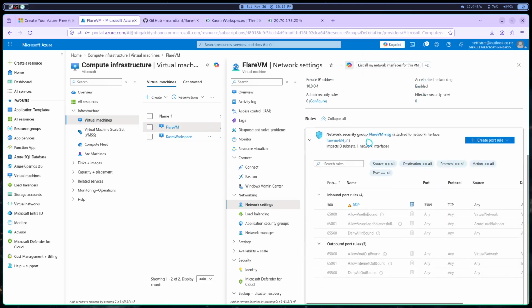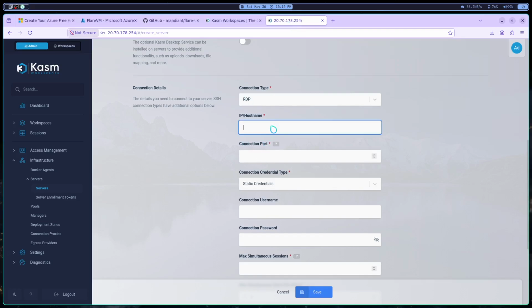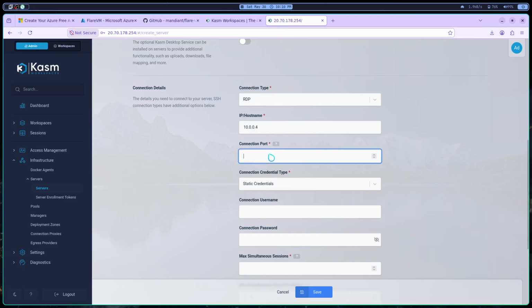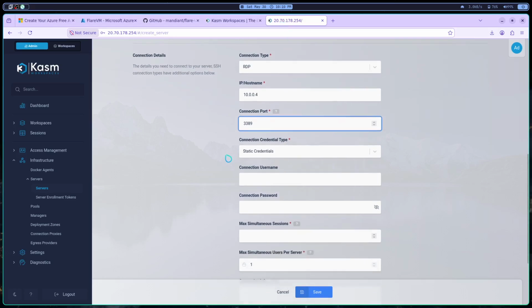I'm not going to do that for this, but you can if you want. Go back to Chasm. I'm going to set the IP to 10.0.0.4, and then we are using RDP on its default port 3389. So we'll use that for the connection port.